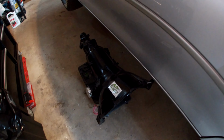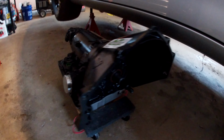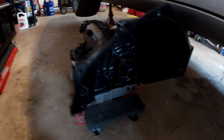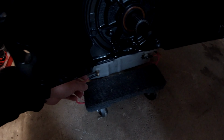For those of you who did not tune in to my last video, this is the transmission that AJ's Transmissions did. This is the notorious 4L60E. Last night I had to hook up the trans temperature gauge line so I can get some readings finally. Before, I didn't have one.